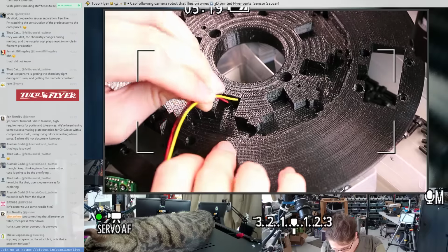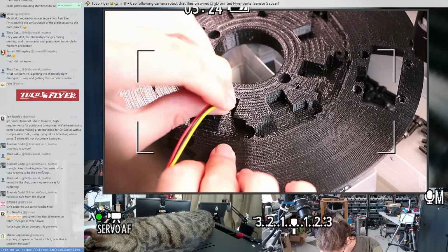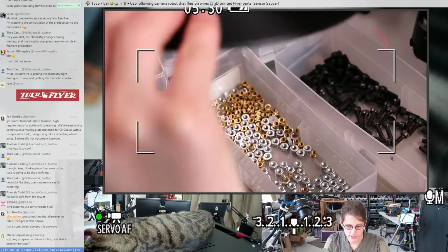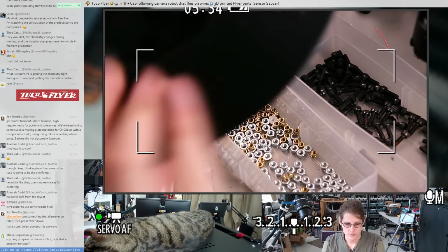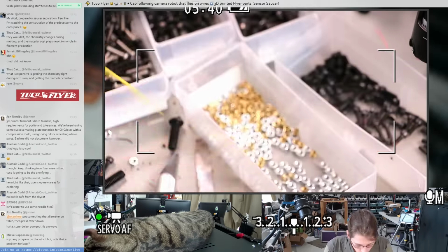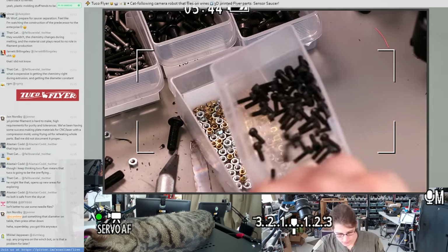So this just goes through the hole. Sure, just putting the wires through the hole is probably going to be the most annoying part. Alright, and then I think I want shorter screws.